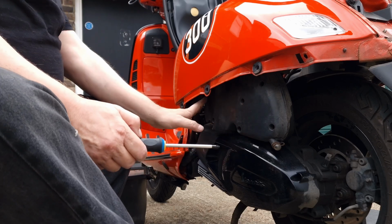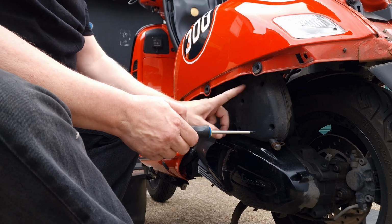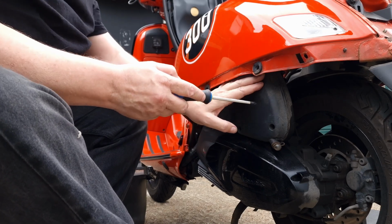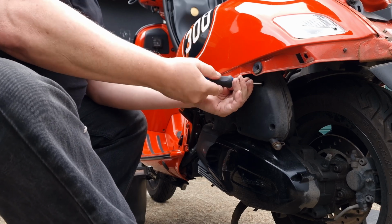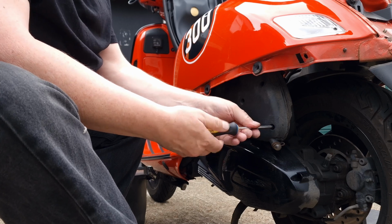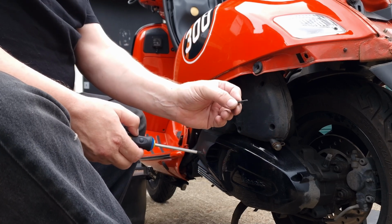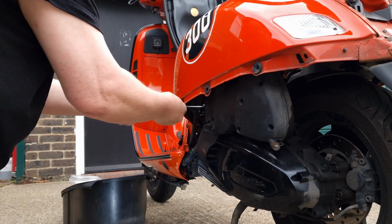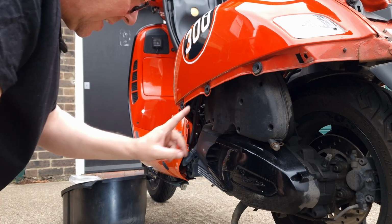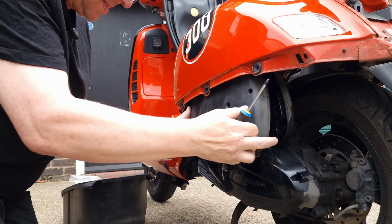These ones, there's one up somewhere. I'm going to have to mill about. There's one there as well. So we'll undo these with a standard Phillips. Got a number 2 here, I think. Yeah. So let's get these done. They're all the same size, and they're sort of threaded screws. That one, I've got a funny feeling that this is, oh, there we go.